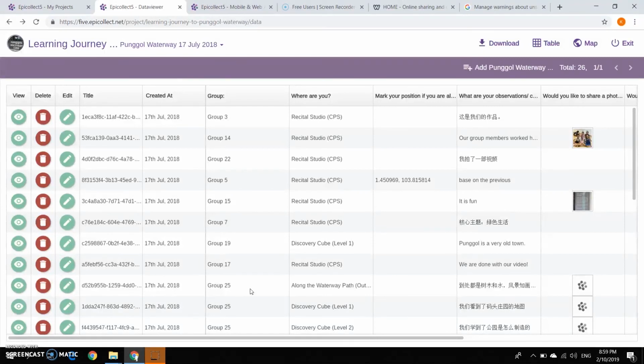All the inputs will be stored temporarily until the Wi-Fi connectivity is present, and they can upload all the information to the website. And once the data has been uploaded to the website, the teacher can view all the informations here on this particular data viewer.